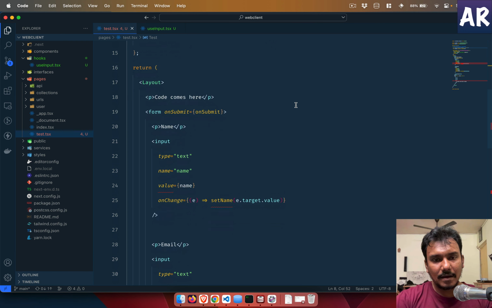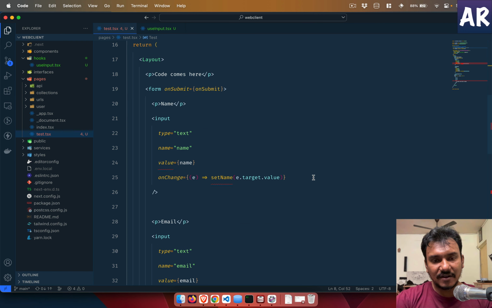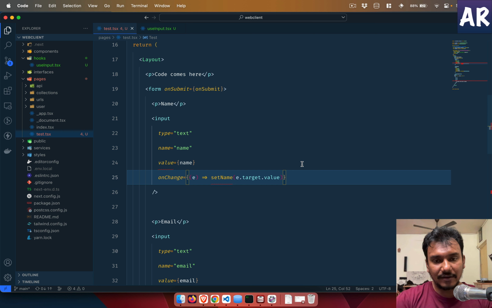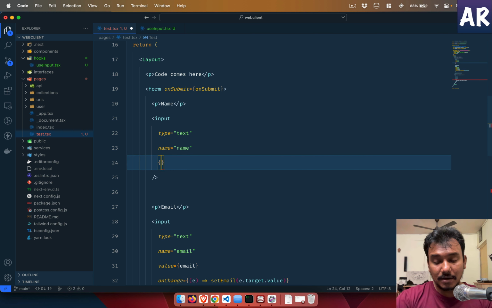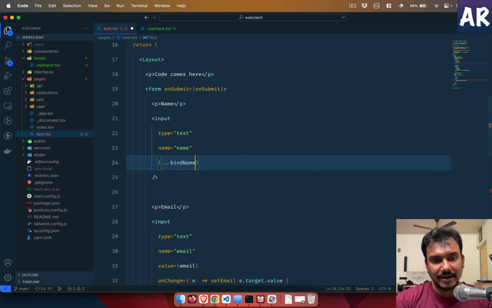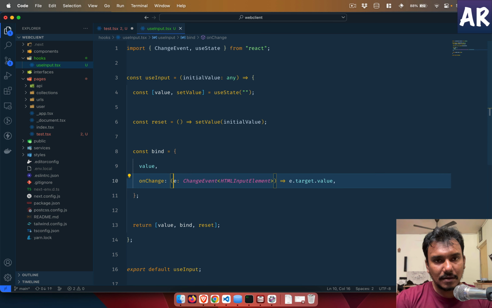Let's see. Now this function doesn't exist, but if you remember, this bind has value and on change. So what I will do is simply spread bind name, and it is complaining about something. Okay.